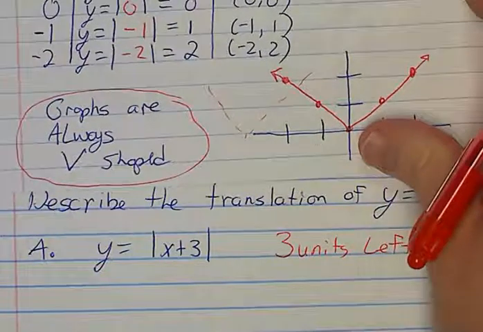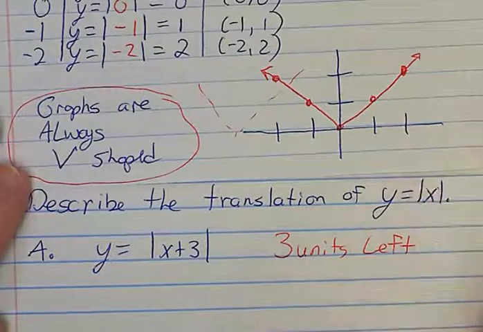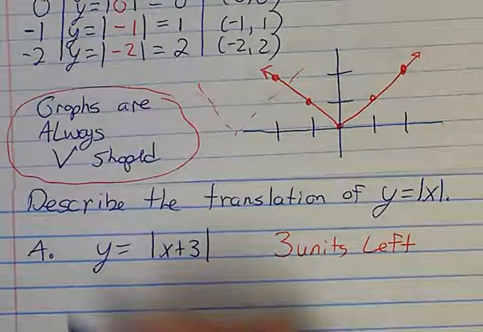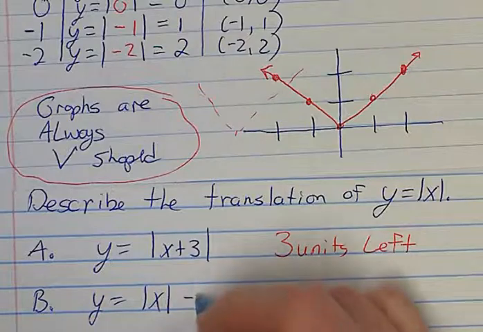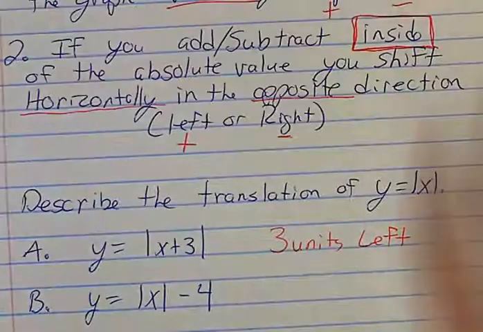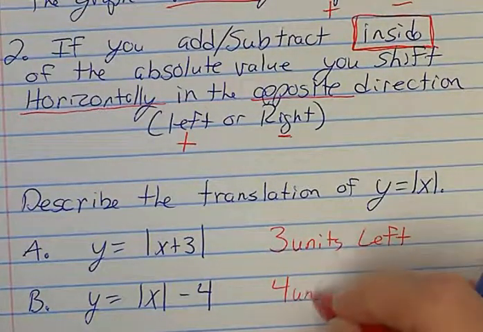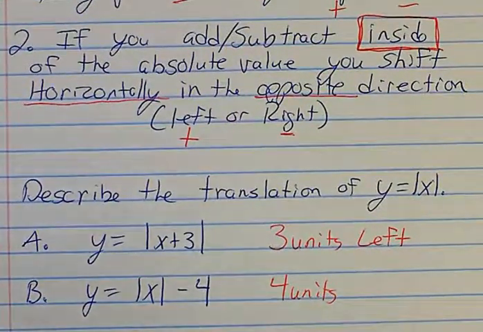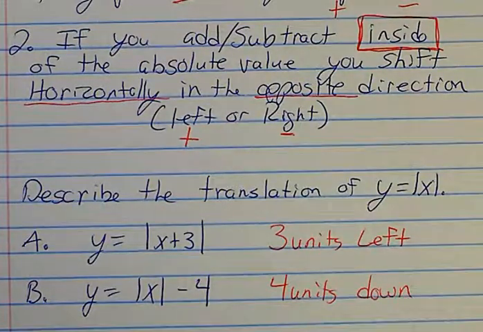Okay, and that's all they're trying to get you to see: when you start adding numbers to this, where you add the number tells you which way to put it. If you put the number on the inside, you scoot this thing left and right. If you put that number on the outside, okay, absolute value of x minus 4. Well, we know we've got the 4 right here. So it's going to be 4 units, spaces, whatever you want to call it. But it's on the outside, so it goes the way you normally would think, 4 units down.